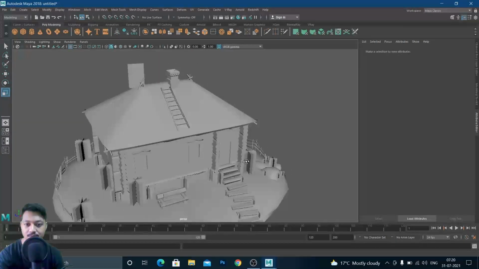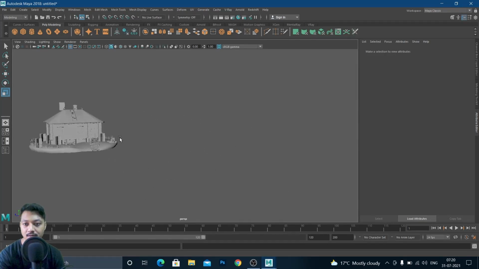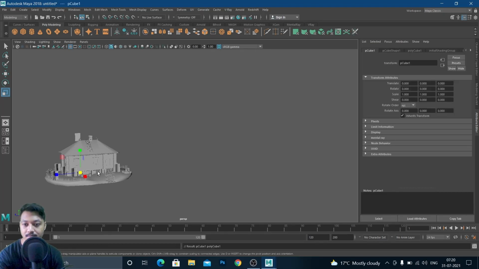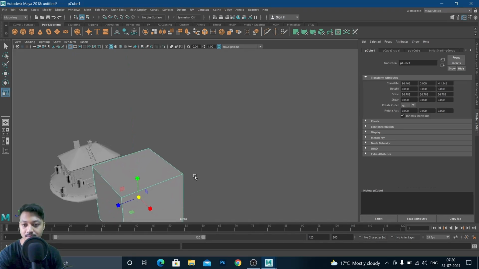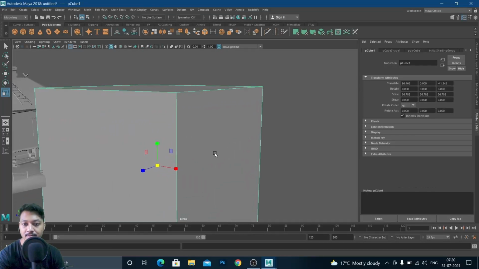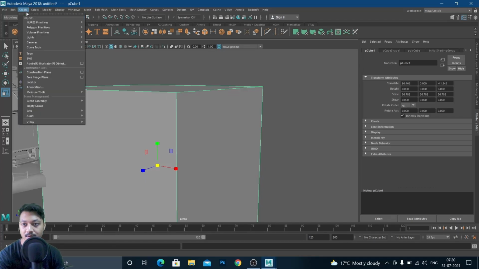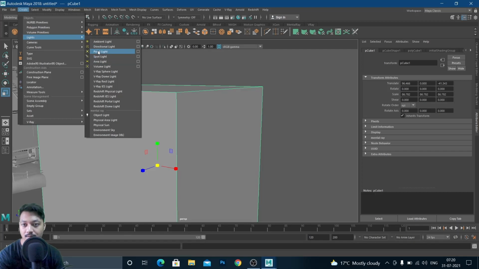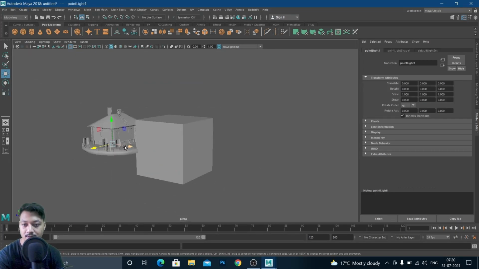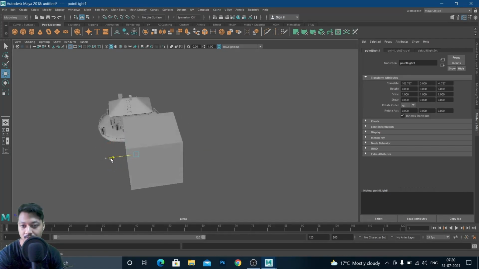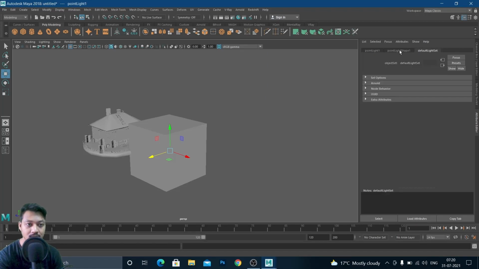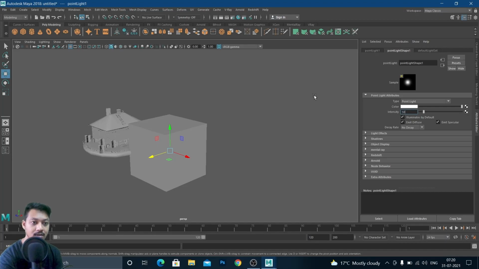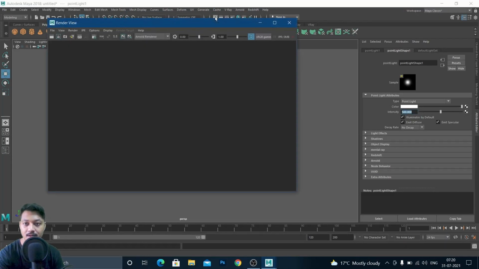So first thing we have to do is, I'll tell you one thing. I'll take a cube. What happens if I put a light inside of this cube? Create lights. I'll put a point light over here. I placed it inside the cube and I'll increase its intensity to the max. Here I'll give it 500, and let's go to the render and take a render of it.